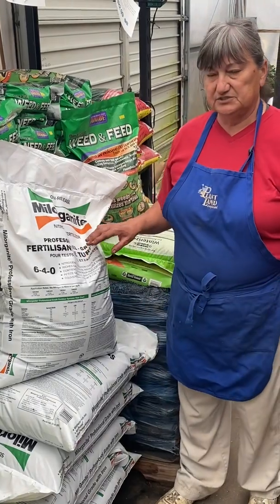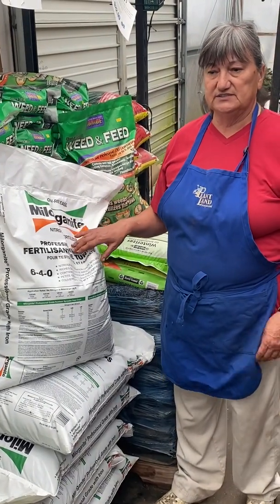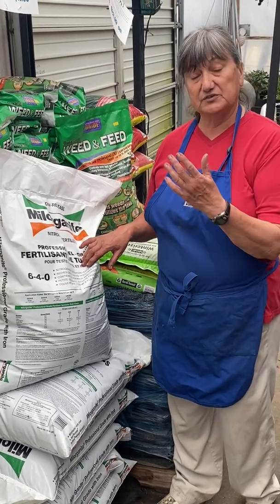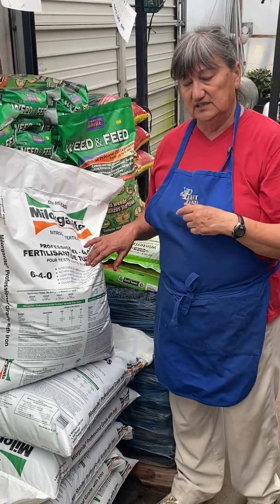And it's a very good one to use because it's a slow release. So it's a good one if you live down on the lake like we do, or if you have water features on your property, or if you live near one of the many other rivers and lakes here in northwest Montana.